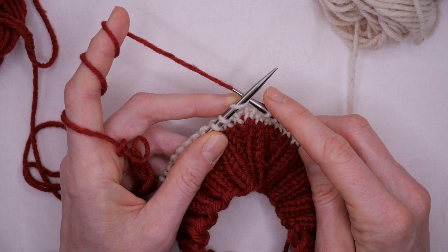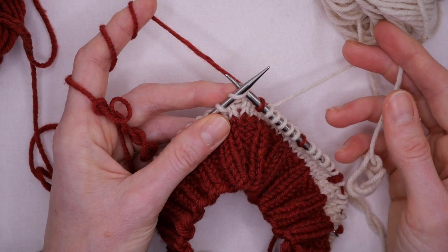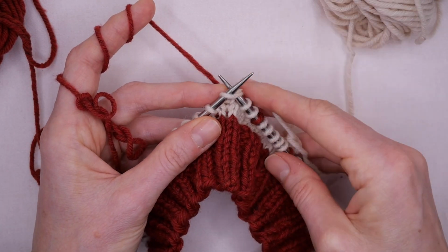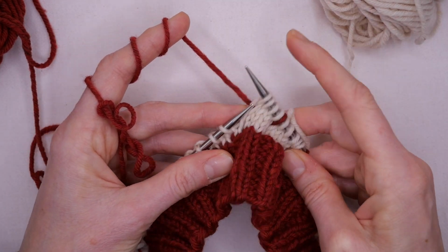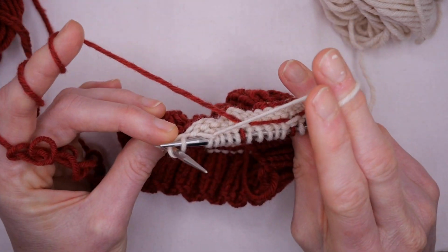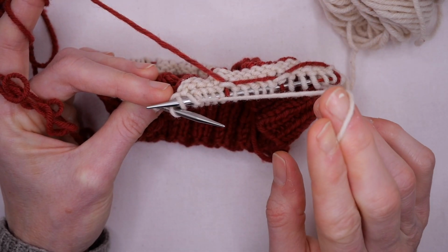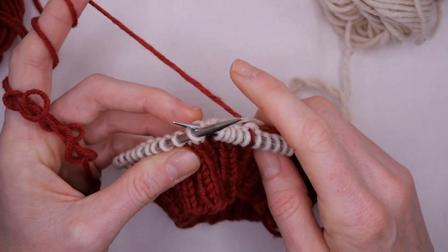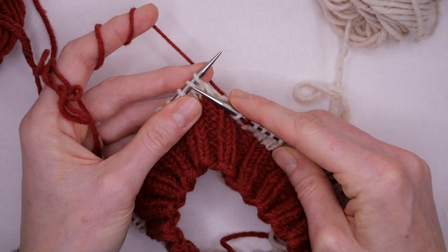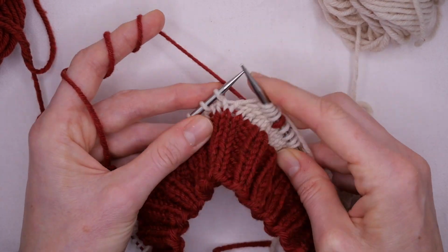So we're going to knit one with A. So I'm going to do that continental style, just like that. And then we're going to knit 5 with B, the white. Now, you will see as we are doing this, 2, 4, 5, that because I am holding them like this, my red one is just staying lower than my white one. So knit one with A, and then you're going to knit 5 with B. And so you're going to do that all the way around.